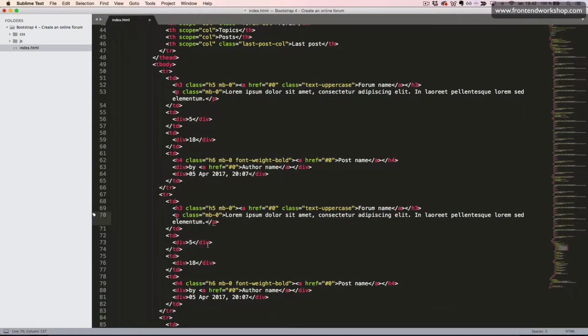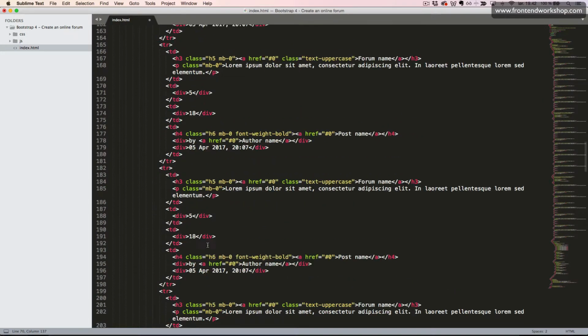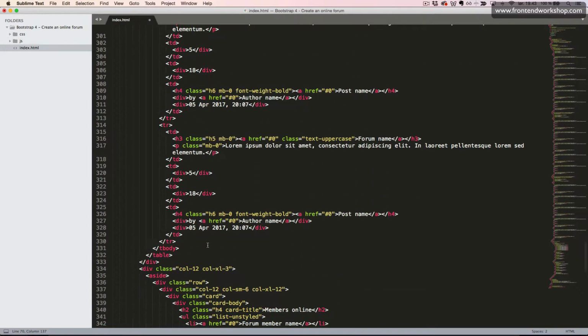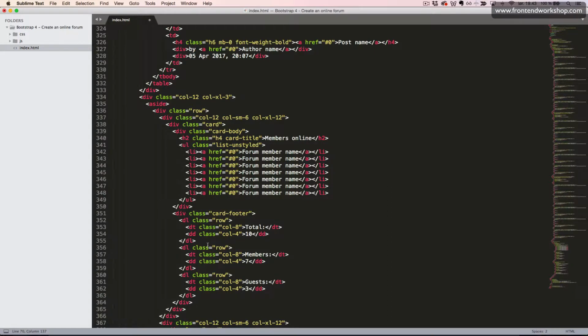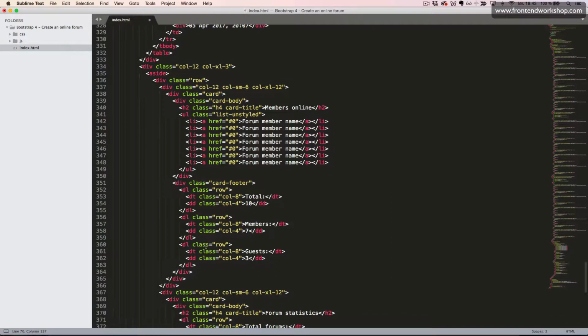Now let's scroll down to our aside, where we have the section about the members and forum statistics. We want to adjust these cards.